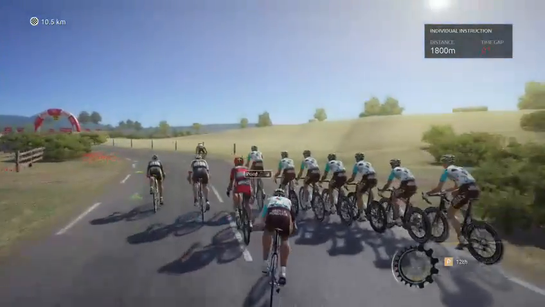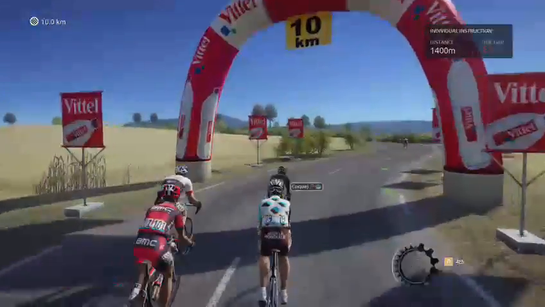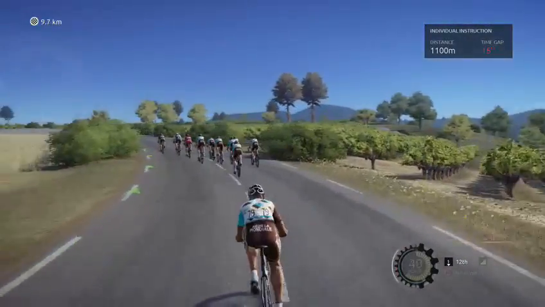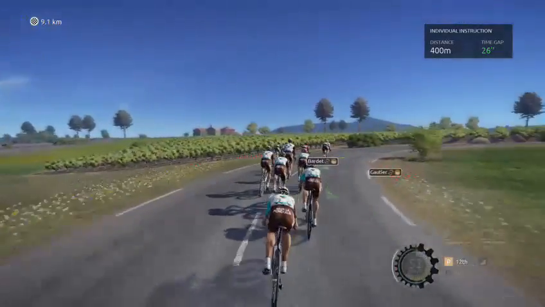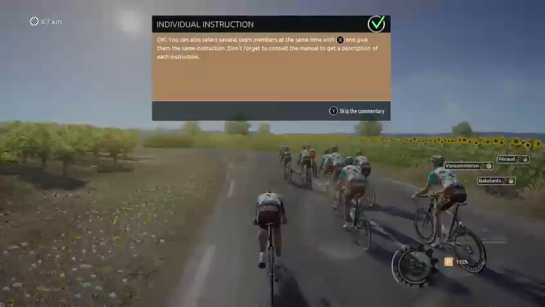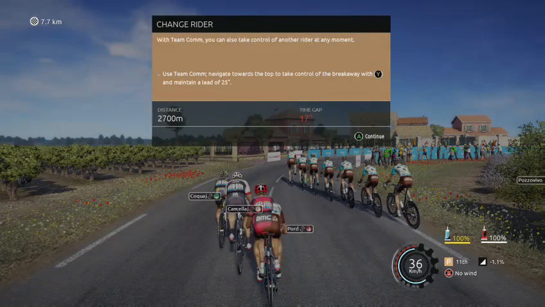Okay, I'll put in a big acceleration. Okay. You can also select several team members at the same time and give them the same instruction. Don't forget to consult the manual to get a description of each instruction. With TeamCom, you can also take control of another rider at any moment.